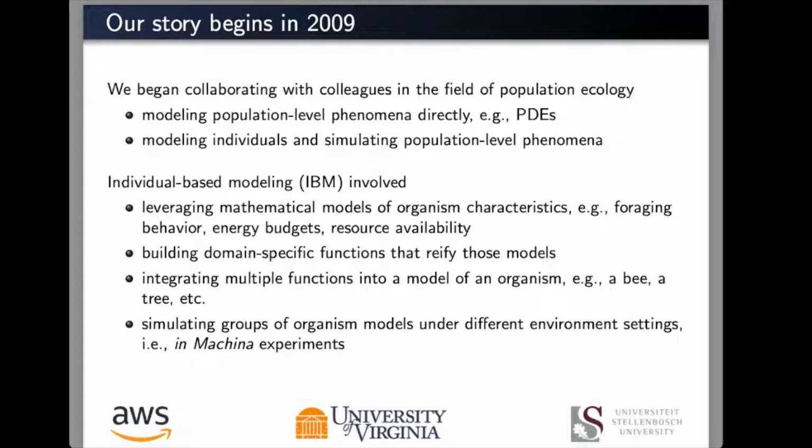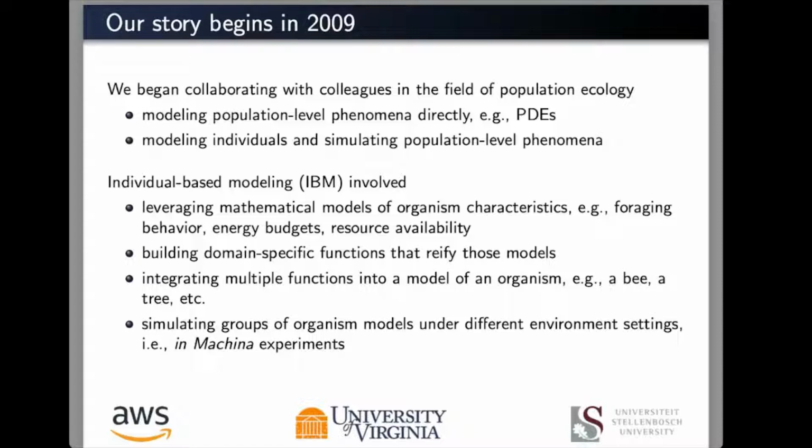It was an approach where the ecologists attempted to model with a degree of fidelity individual organisms, and then they used sets of individual models in combination, sort of interacting concurrently, if you will, to simulate population level phenomena. And what was very interesting about these so-called individual-based models is that they were built by composition of multiple underlying models. So these underlying models were capturing things at a kind of a micro scale, like the energy budgets for an organism, but also at a macro scale, like how the organism chose particular strategies for foraging for food.